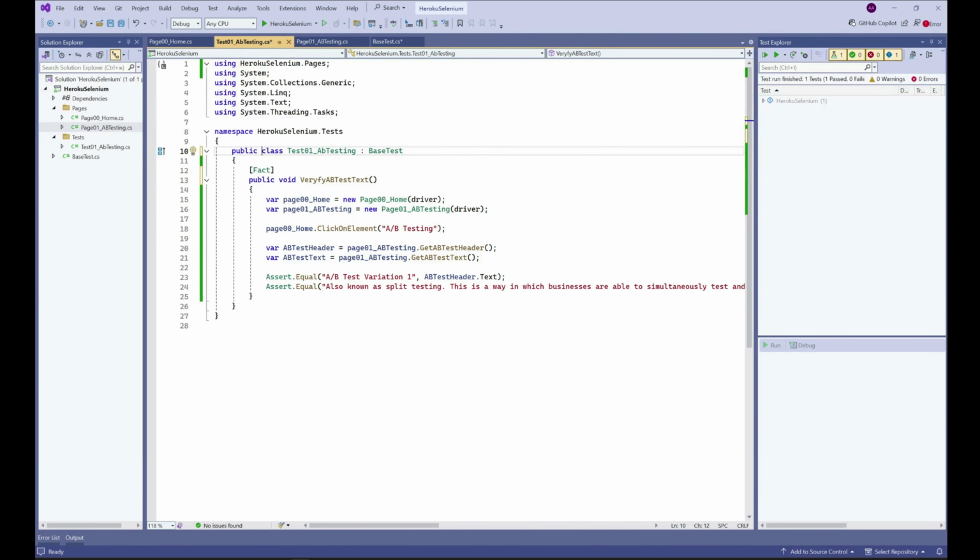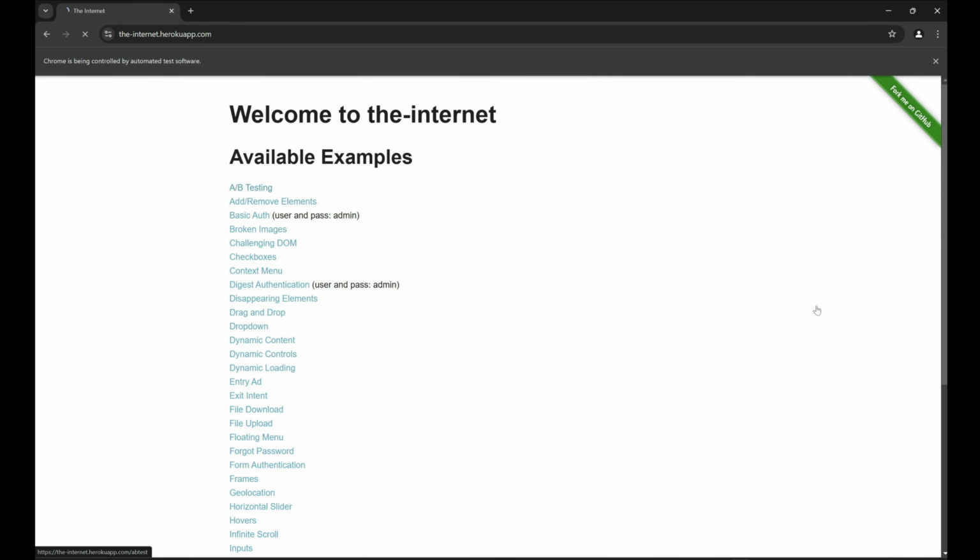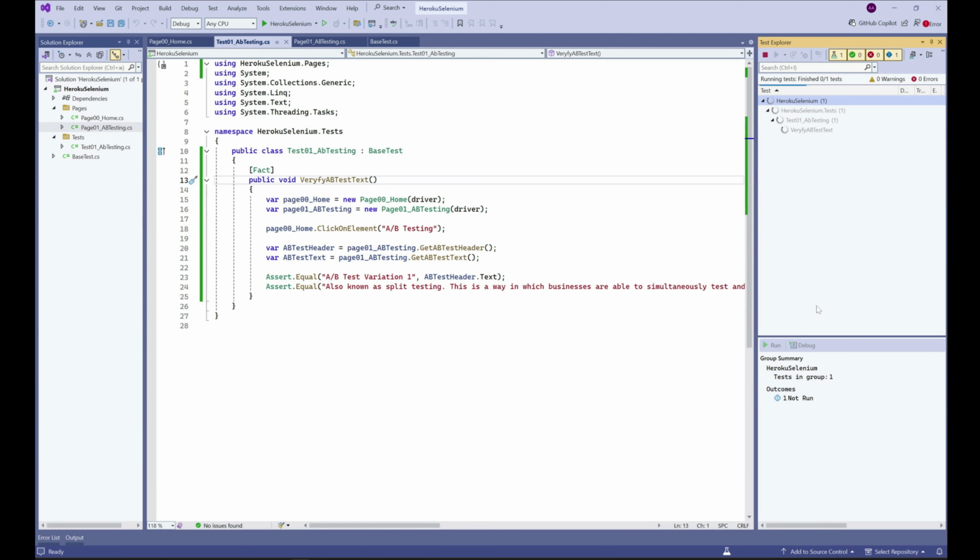And now everything should work. Let's run the test again. As we can see, the test has passed successfully.